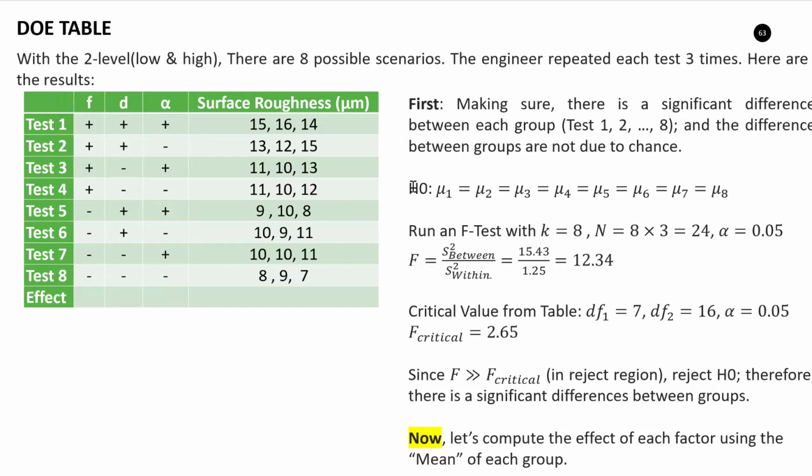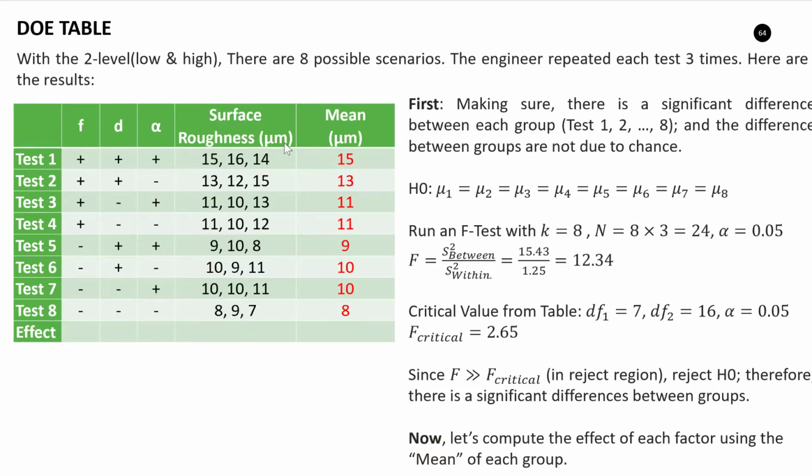And to do so, first of all, we work with the mean. We calculate the mean of these 3 numbers. Here are the means, and I round them a little bit for those that I don't get a round number, just again, for simplicity, working with this data. But in an actual test or in your exam, we expect you to keep the digits maybe up to 2 points after the decimal point.